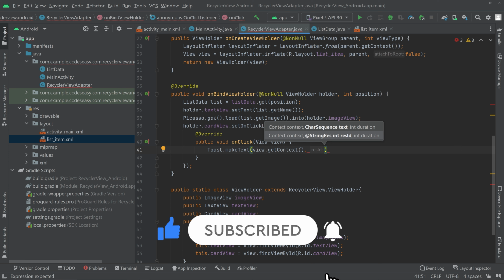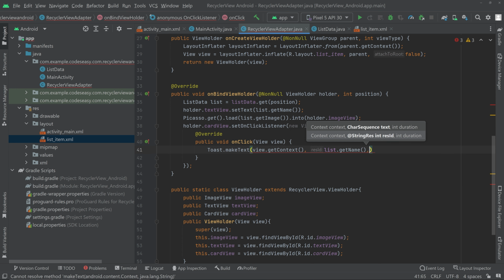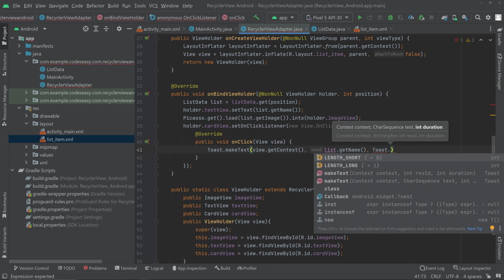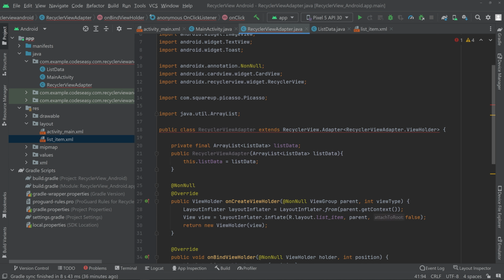We can show the name as the message. So for that, list.getName. After that, Toast.LENGTH_SHORT, then .show. That's all. Now I think we are done with the implementation.